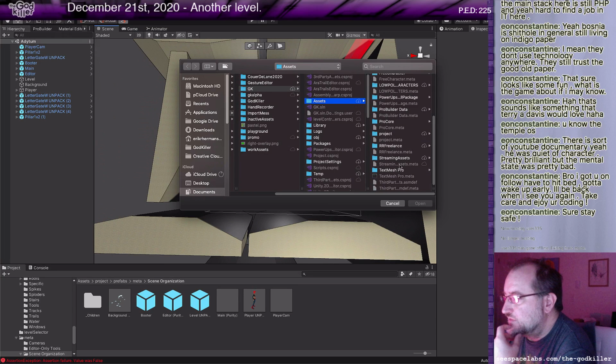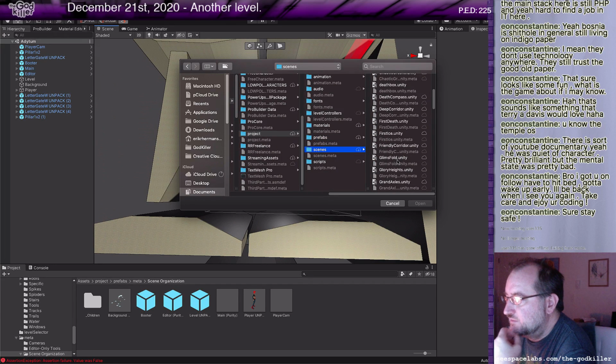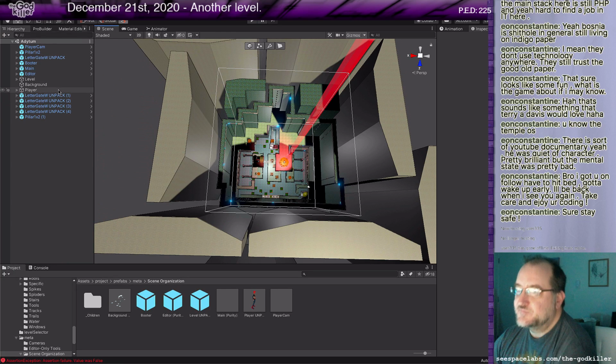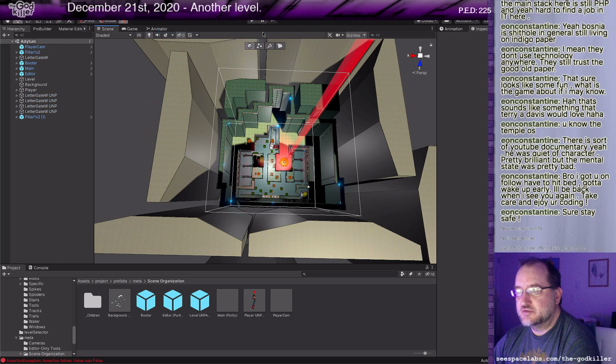So let me find a different scene to use as the starting point. I like to grab different previously used levels. Oh, there was something I was going to do on this one. What was it? Oh yeah, I see these things are unpacked. Another thing I did recently is I made a tool that will unpack my prefabs for me.